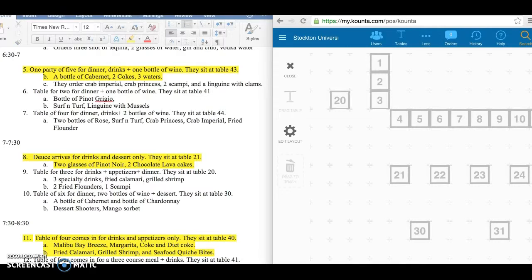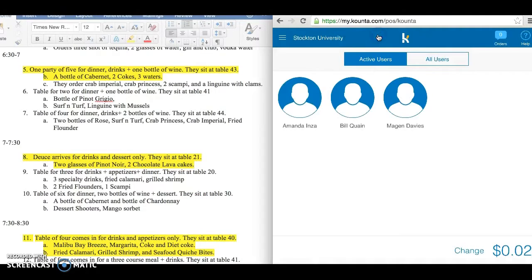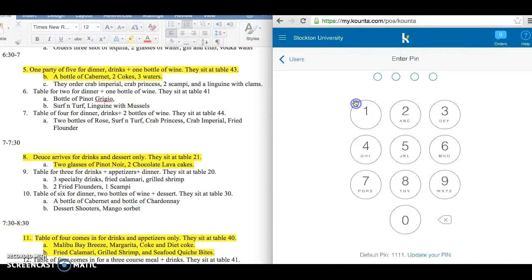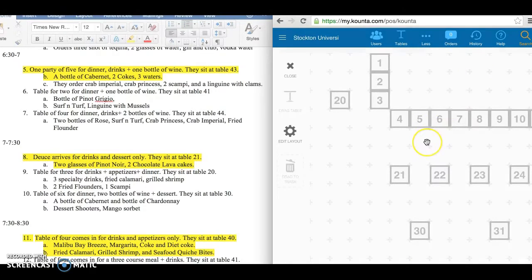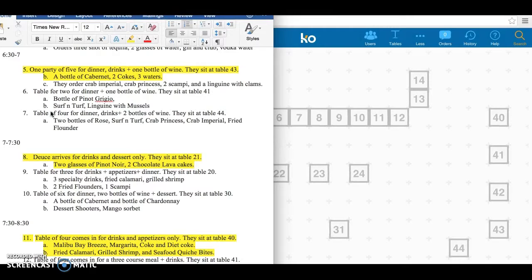So before we can start their order, we must go to Users and make sure we are logged into Bill's. And then we click in his PIN. So we're going to go out to the patio section and click on table 43.